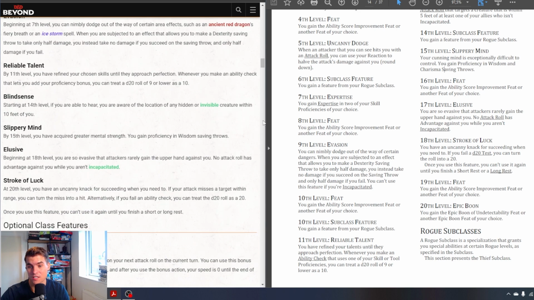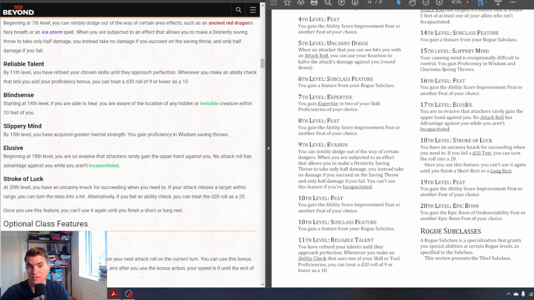We have a feat at 16th level, and then we have Elusive at 17th level, which was 18th level before. The feature itself is the same. You get it 1 level early. Again, not a huge deal. And then you get Stroke of Luck, which is coming in at 18th level instead of 20th level, and it gives you the opportunity to turn a failed d20 test into a roll of 20.